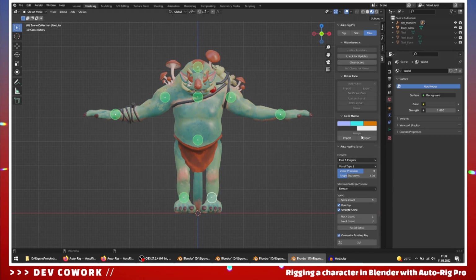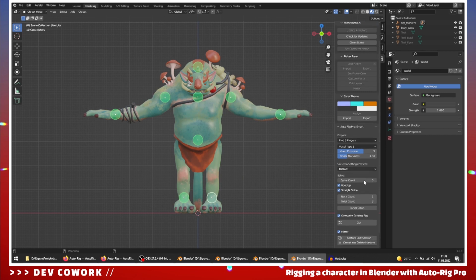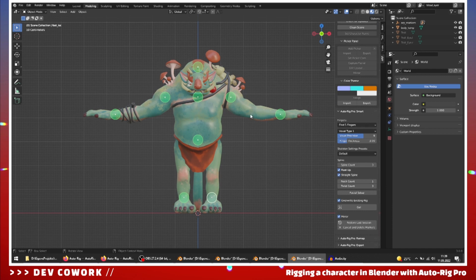Okay, so now you set where your skeleton will be, and you can also do some presets, like how many spines you want to have, for example. You can also change that after you set up those points, after the rig with the skeleton is created.